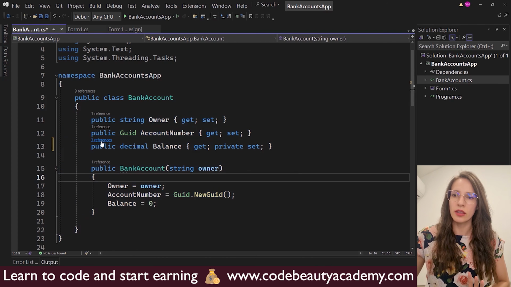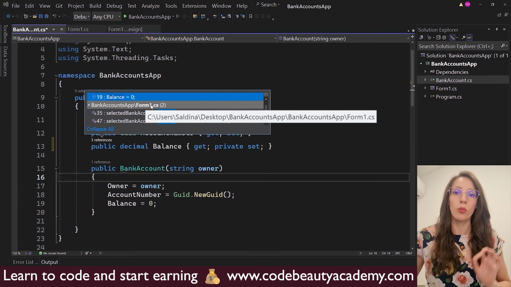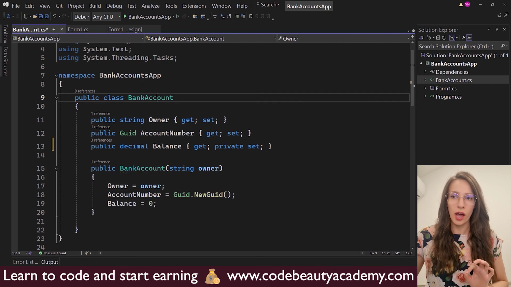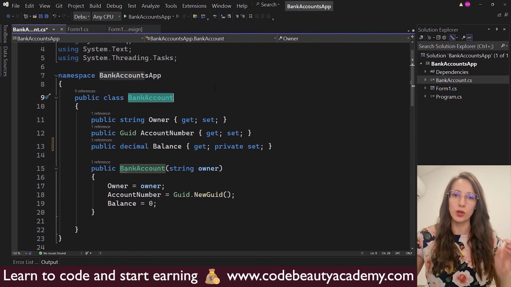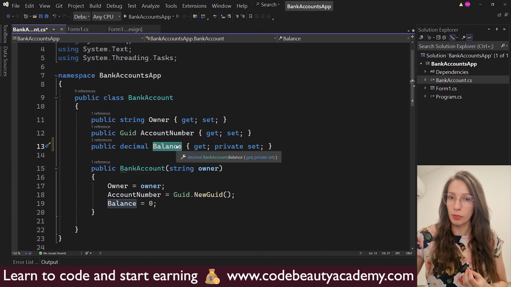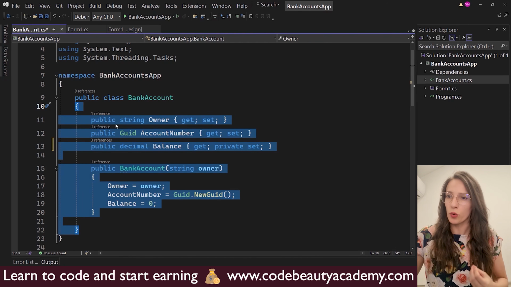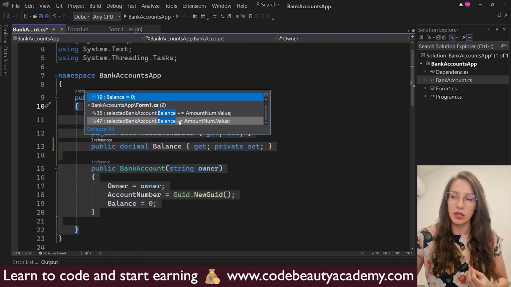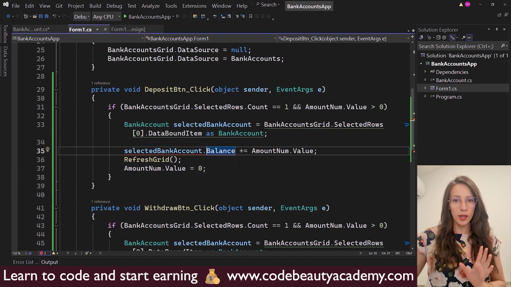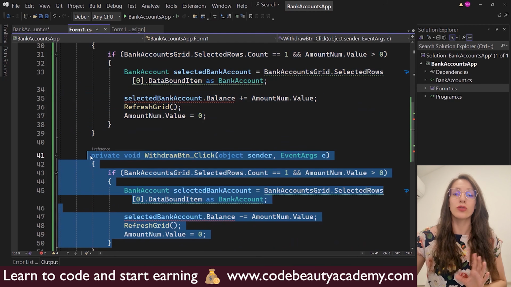So now let's check these remaining two references. Those are inside form 1, and that is outside of our bank account class, which means that it should not be allowed. No one can change the value of our balance property outside of this class. So that means that we will have problems if we try to do that. So I will double click on one of these two references, and that will take me to our deposit method and to our withdraw method.